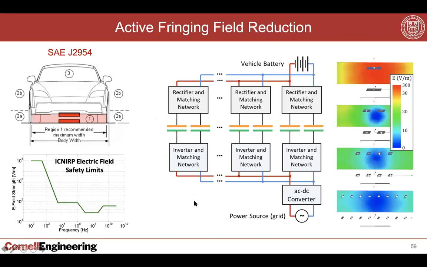Lastly, I'll close out with a few more topics just very quickly. One is about safety. So I mentioned earlier that you want to keep your field levels low. And we keep those field levels low to begin with by making sure that the displacement current going through the capacitive coupler is small, so as to create a smaller voltage across the capacitive coupler, which keeps the fields low. But now you can add multiple modules, and by applying the appropriate phase to each of these modules, you can actually cancel out the external fields, and you can here see that effect where the field levels have been reduced by using multiple modules.